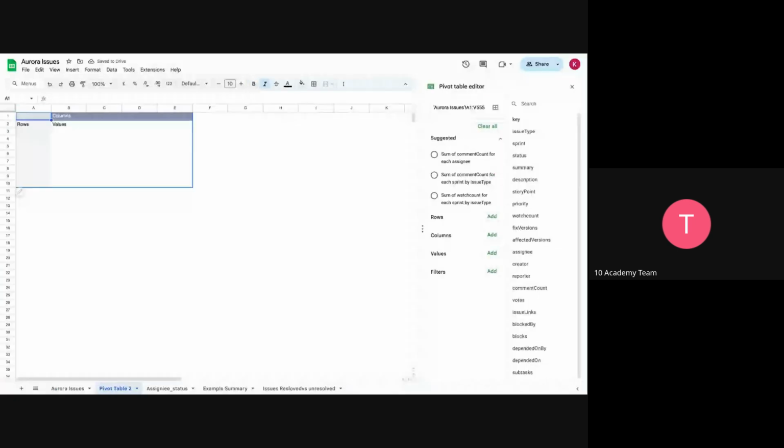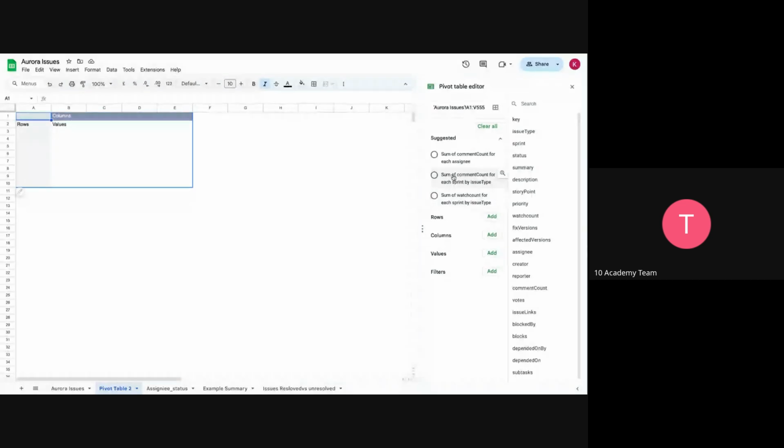So here you can have the rows and the values in the column. For instance, here are some suggested things that you can calculate: sum of the comment count for each assignee, sum of the comment count for each sprint, and sum of the watch hours for each sprint.